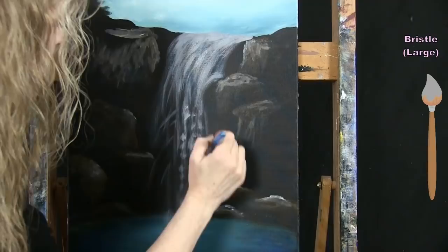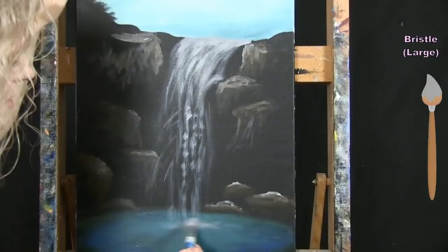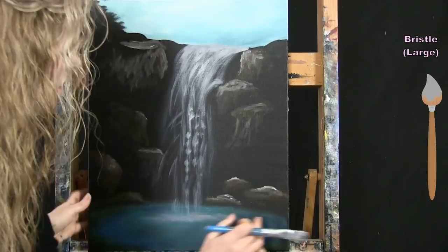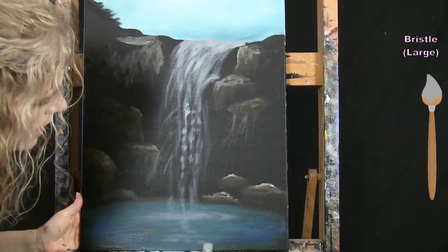And then I'm just going to bring this down. Once I've got it down to the spot I want in the water, I'm going to take a little bit of that color and move it into the water as if it has in fact hit the water, and bring it out a little bit so we've got that color incorporated in the water. And I'll also do it in the reflection. So I'm going to take it just a little bit like this. Again, I'm just using the remnants on my brush, small area here, and then I'm going to bring it out into a wider area as I'm going towards the bottom of my canvas. So that's going to be like the reflection of the waterfall.